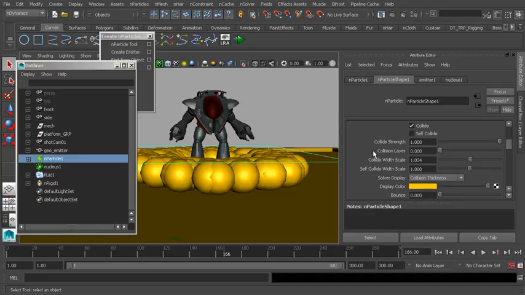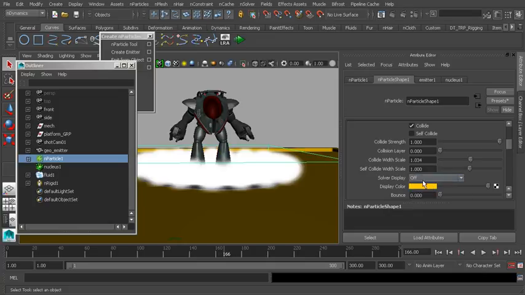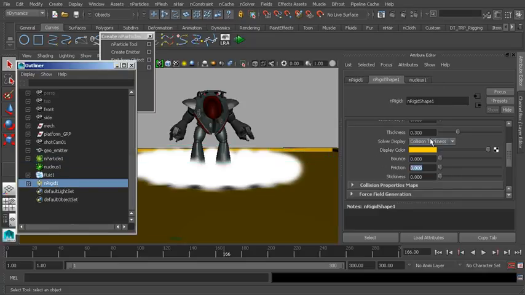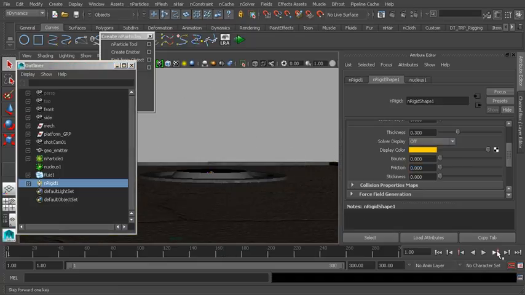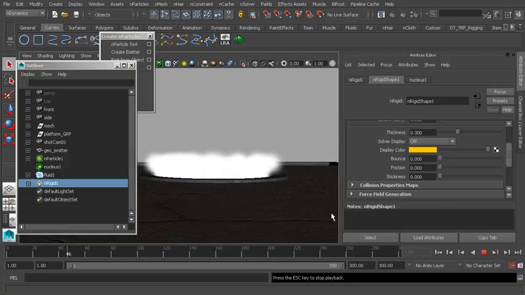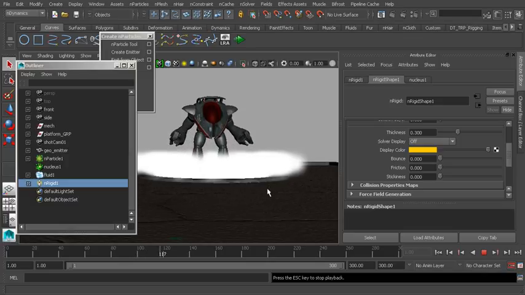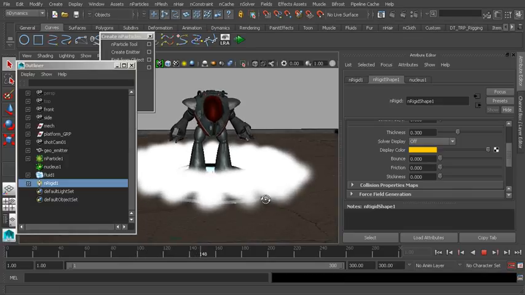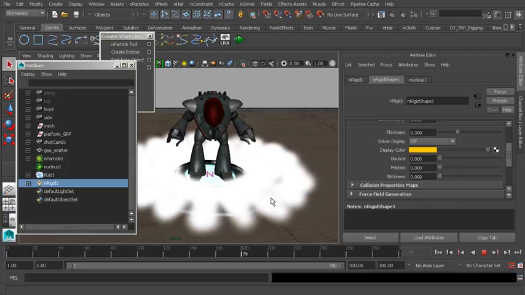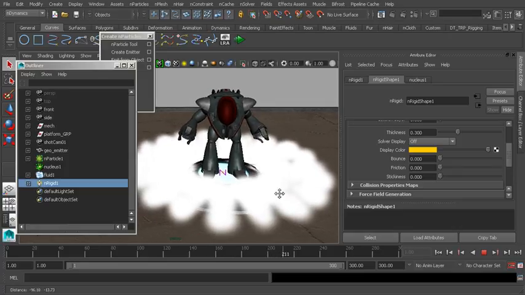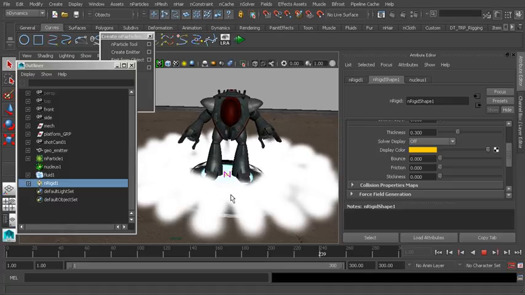Fantastic. All right, sweet. Once we're done with these settings here, we can turn off the solver display. So I'll do the same thing for the rigid surface. Let's set that to off. Fantastic. So now when we play this through, we should notice something that looks more like steam. And take a look at how it starts to flow along our floor. How exciting is that? Super cool stuff. All right, so once we've managed to get the settings that we need to make sure that the particles collide with our floor, this is a good stopping point.